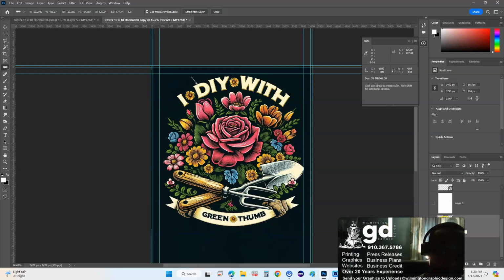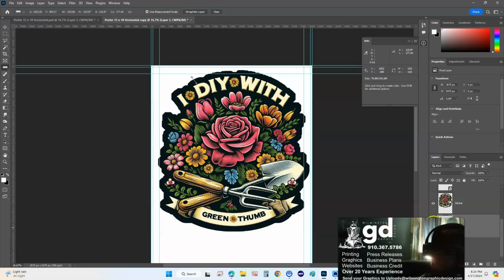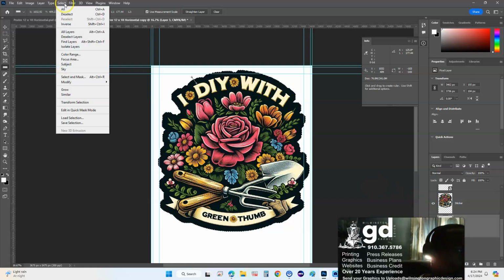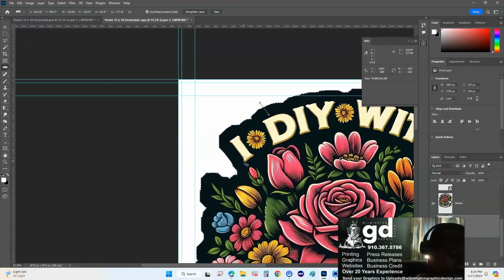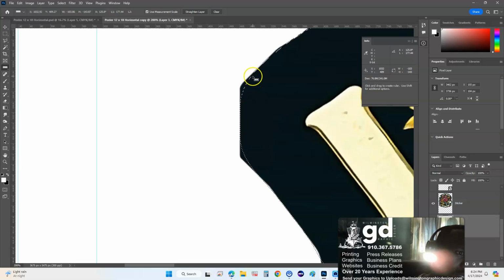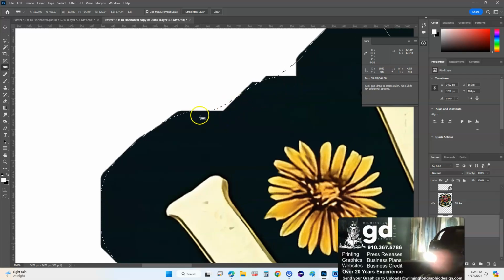Alright, so that's one. Now let's remove that and we'll see. Put the white under there and we'll see what it looks like on a white. See? Now, as you can see, it's real blocky. We'll fix that by control clicking on the layer thumbnail and going up here to select, modify, and we're going to smooth it. We're going to smooth it around 40. It smooths over all of the corners. See how smooth it makes it? On every corner it makes it smoother.